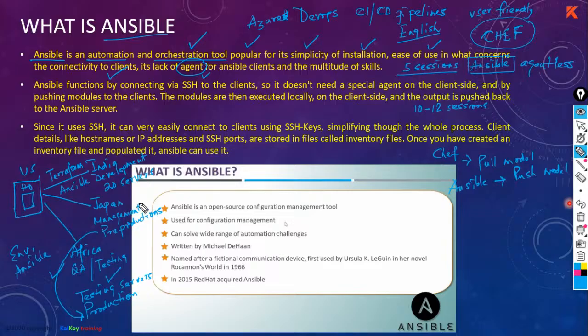Whereas in Chef, you have to install the agents in each of the servers that need to interact with the master Chef, I'm saying, but it is actually the master server where Chef is installed. So there is a pull mechanism. You pull. So there must be some agents installed and running 24/7 on each of these servers.